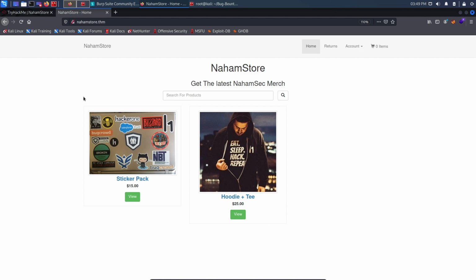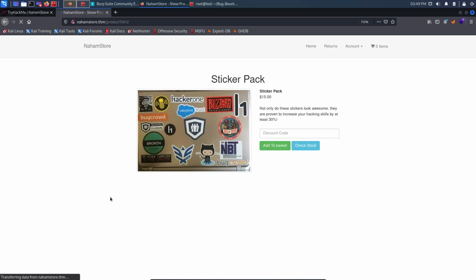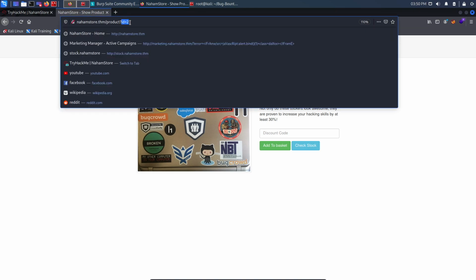So while entering an email address, we can try to add an h2 HTML heading tag or something like a cross-site scripting payload. So we can try for cross-site scripting there as well, but right now my username or email is not reflecting, so that's why I will not try it right there, and I am directly logged in. I don't need to log in, simply registering logged me in. Okay, so the next thing, let's see all of these items. So let's see sticker pack. Let's click on view, and right away after seeing the view part, we can see I again got a parameter called id, and it is being assigned a value of 2.